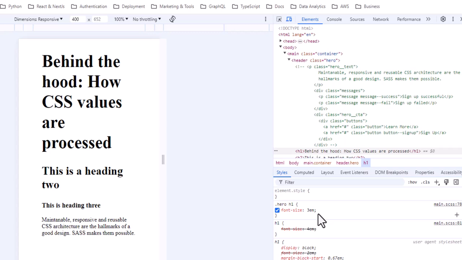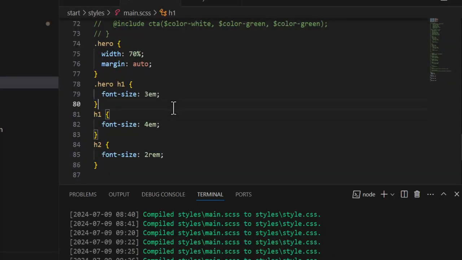Now, so what does this mean? Recall that I said previously that when conflict occurs in CSS, there are three factors that the browser deploys to resolve the conflict. One, the importance of the different declarations, the specificity, which we will explain in a second, and the source order. Now, right now, these two selectors have the same importance, or these two declarations have the same importance in that none of them has the keyword important applied to it. And I'm sure you've seen the word important applied to a CSS declaration. Right now, this is the declaration that wins in this conflict.